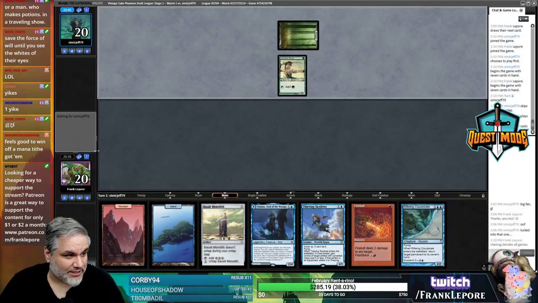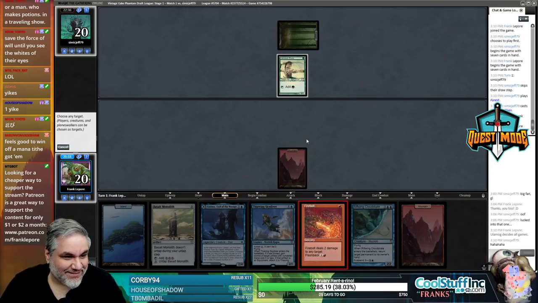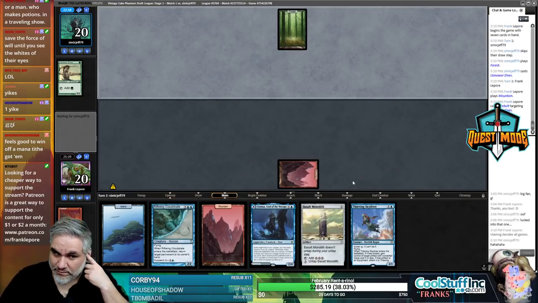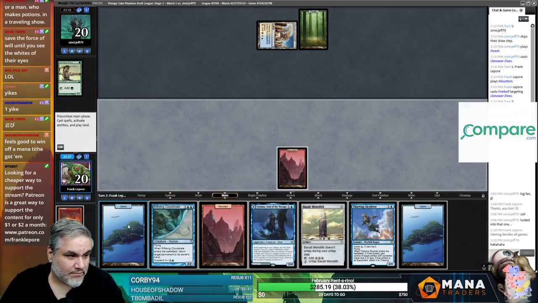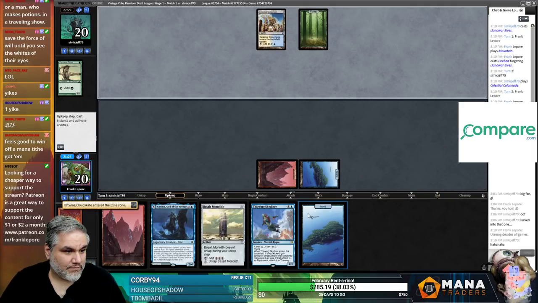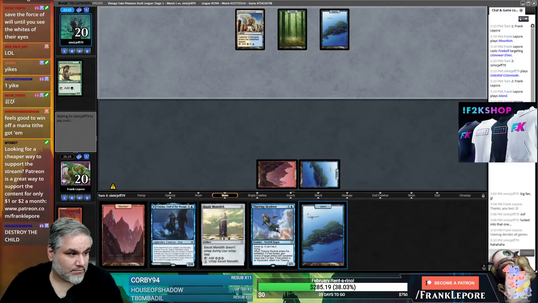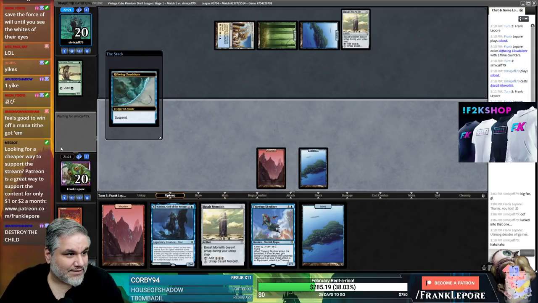Ulamog decides all games. Oh, we can just kill that thing? That's great. Good times. All right. Well, kill it. I do like Cosima next turn. That's kind of cool. Destroy the giant. Oh, man. I can't take that yet, though, can I? Not yet.